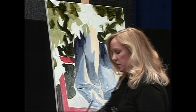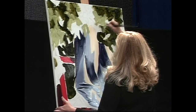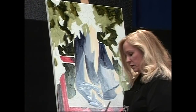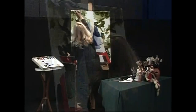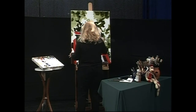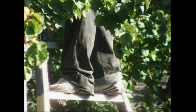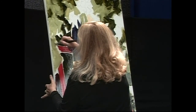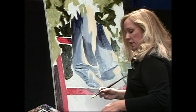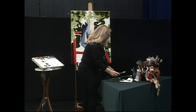There's some hot lights up here, so what I'm going to do is blend this pretty quickly, before it becomes tacky. So unless you're painting in the hot sun, you wouldn't necessarily have this problem. That's cool. Just this really nice little abstract background here. Let's see, we got some leaves coming over there, so I'll have to put some darker green in. But I need to get this stuff covered. Just what happens when you paint in a studio like this. Switching to the dark.